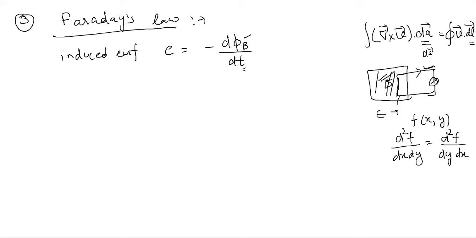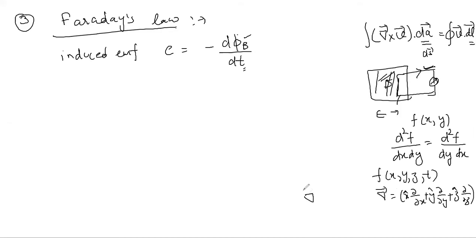Now here, because we are saying that your magnetic field is a function of time now, that means let's say I have some function which is a function of x, y, z and is also a function of time. Remember the del operator. Del operator, by definition, we said, is only a function of x, y, and z. This is how we define the del function. So del does not have anything to do with time. Hence, differentiation with respect to time and differentiation with respect to del are independent of each other.